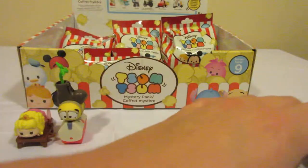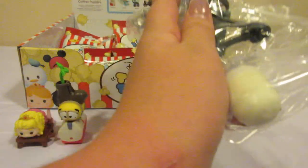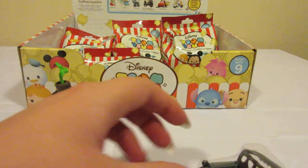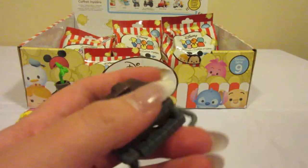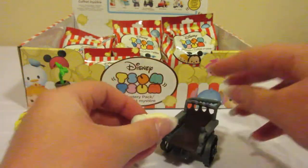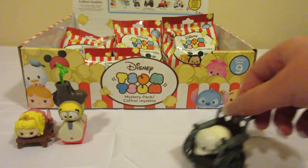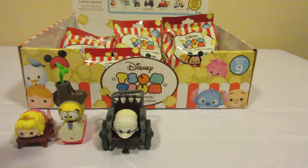Oh, we got Dr. Finkenstein. And his wheelchair. I absolutely love The Nightmare Before Christmas — it happens to be one of my favorite movies. I absolutely love Halloween. Had it backwards. So there is Dr. Finkenstein's wheelchair. Let's sit him in there. And in this series, all of the wheels do move, so he does roll. There you go, there he goes.